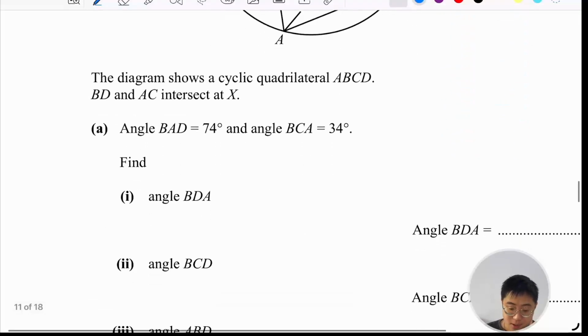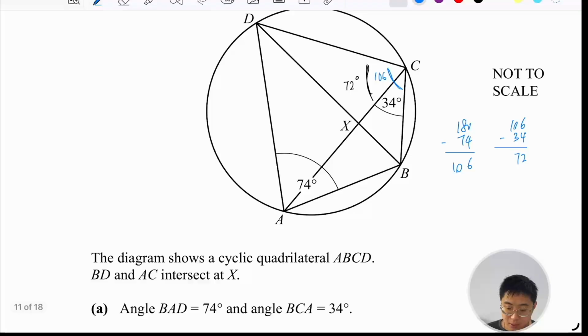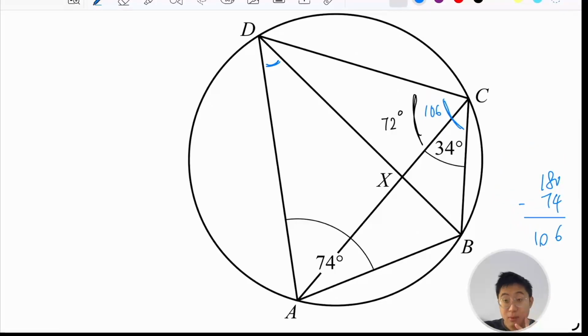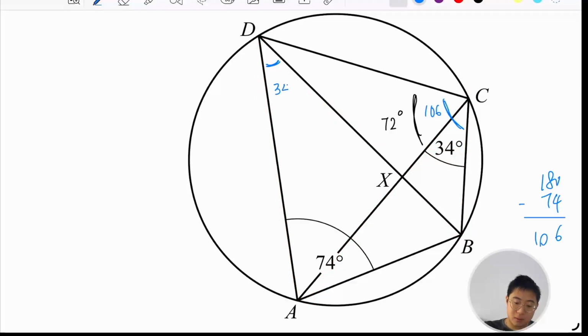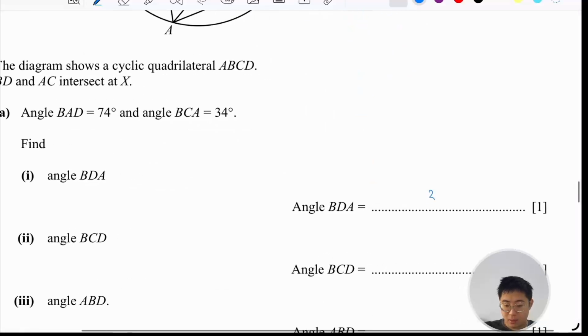Thank you, Mr. Question. Angle BDA. Okay, BDA. So they want this angle here. All right, so they want that angle up there. How can we get that? There's something, at least what I call it and what my teachers used to teach me, called a butterfly. And the ones that are pointing in the same direction are the same angle. So these two that I labeled up here are 34. That means my BDA is 34. That's what the question is. Okay. So BDA is 34 degrees.